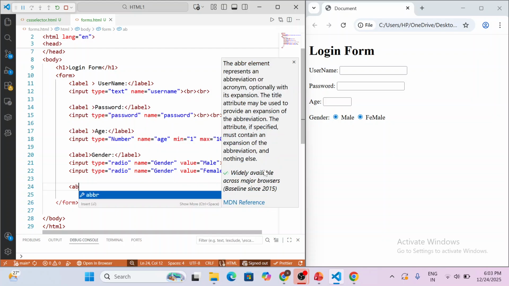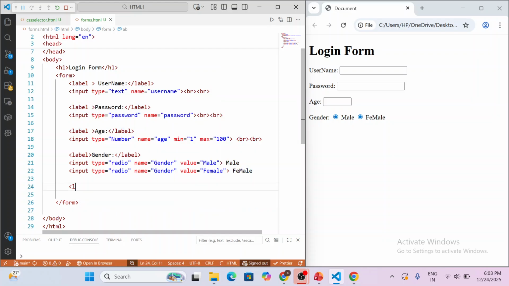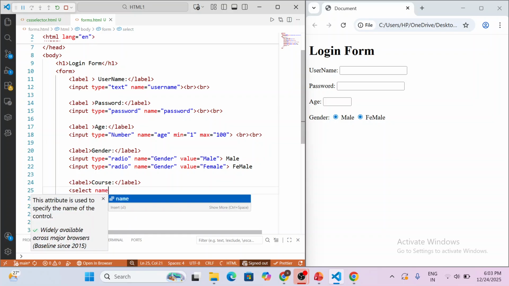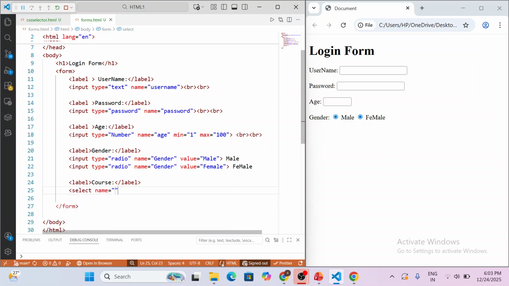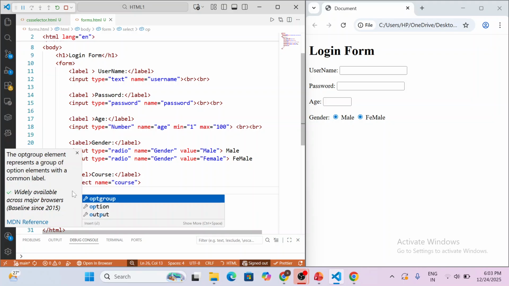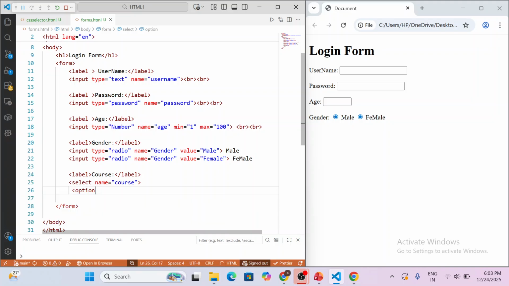Put a label, label course. After this one, I am going to use select. In select, name is equal to course. After this one, I'm going to write option. I'm entering BSc.